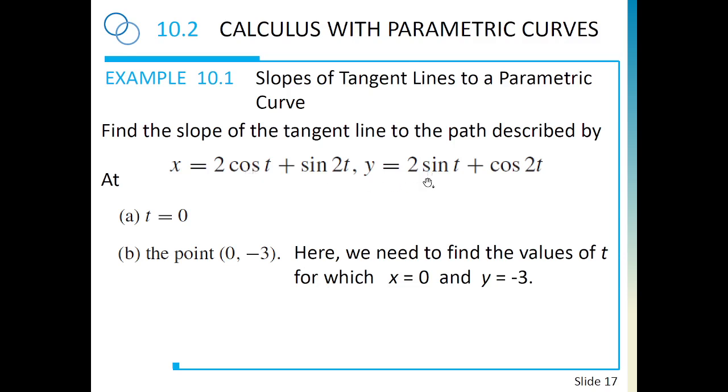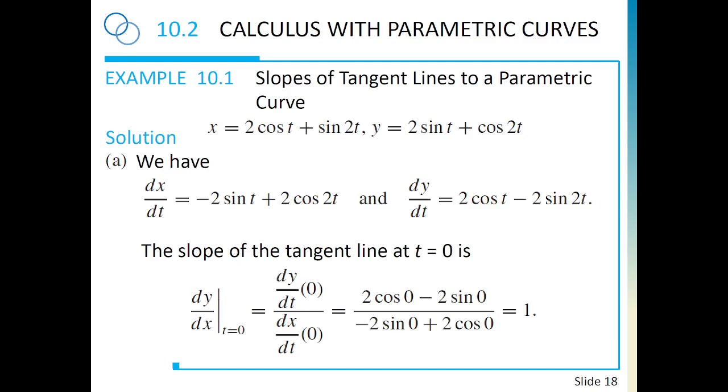And then at those values of t, we will evaluate the derivative. So that will be more complex. The first part is just straight computation and plugging the numbers, so that will be straightforward. So the derivatives, we compute directly the derivatives of x and y. And then the slope, the formula is simple, it's dy/dt over dx/dt. And we evaluate that at time 0. So we just plug the numbers in, and we got the slope 1. So that was straight computation. Nothing particular there.